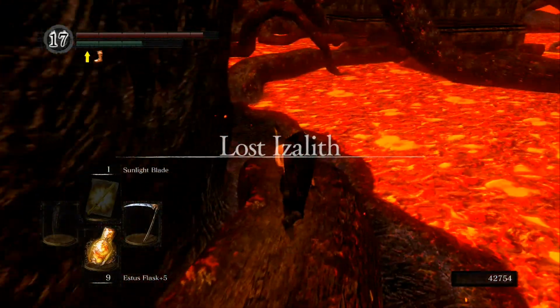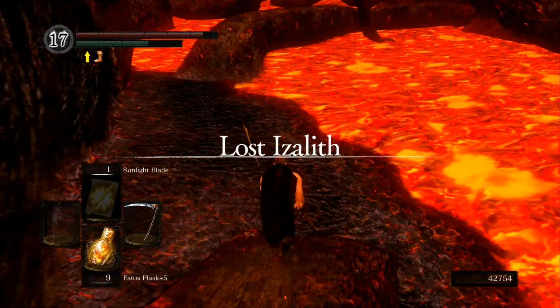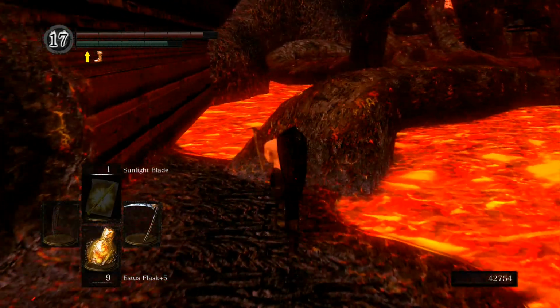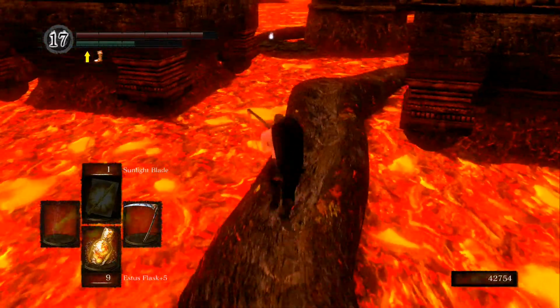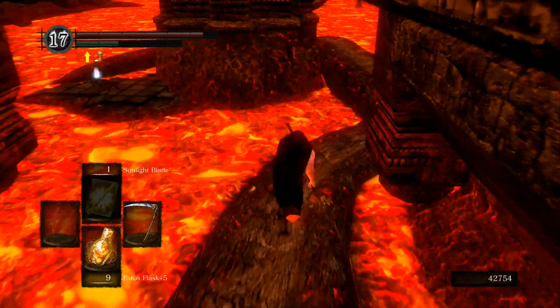And here we are in Lost Izalith, probably one of the laziest put together areas in the entire game. It's huge, but there's nothing in it. It's just big empty space. It's really dumb.